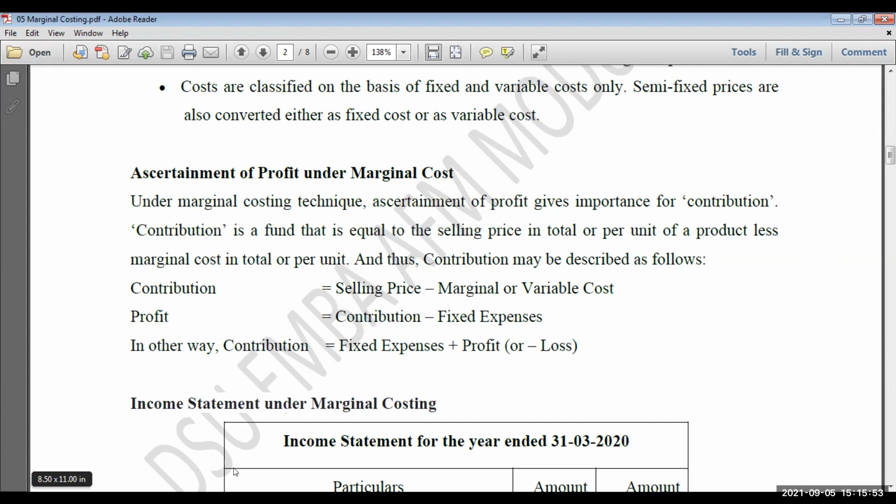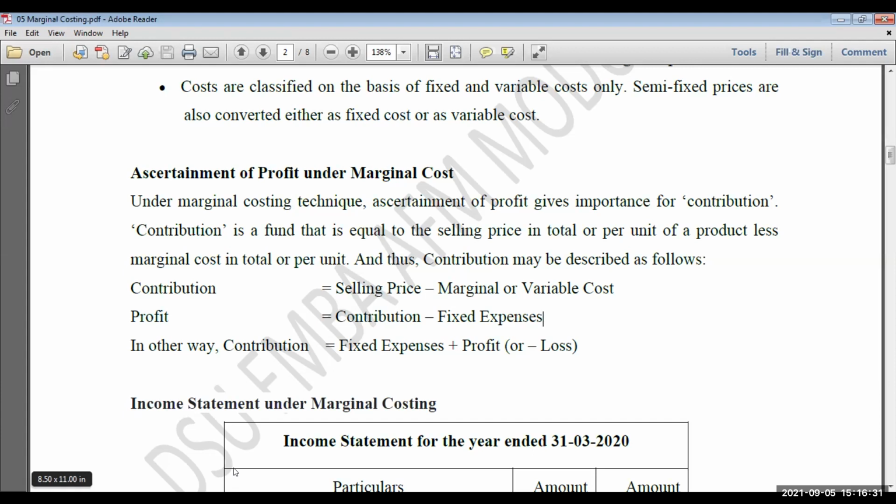But here we have some logic. We have a breakup of that expense. That expense is classified into two: variable expense and fixed expense. That is why we bring contribution into the picture. So profit is equal to contribution minus fixed cost. At the break-even point, profit should be equal to 0. If profit needs to be 0, what should contribution be? Contribution should be exactly equal to fixed expenses. Then only we can say that is the break-even level of sales.